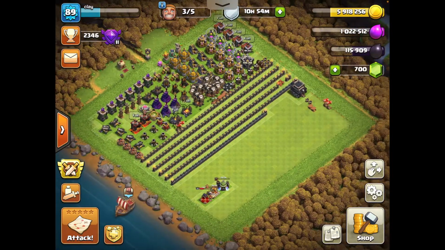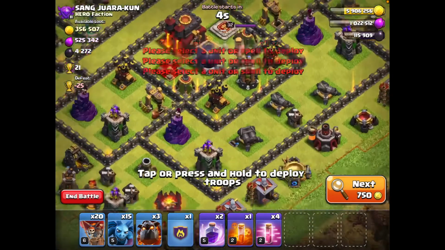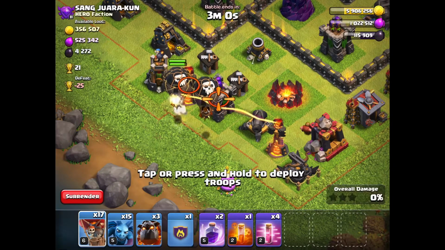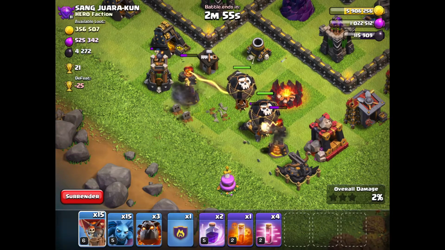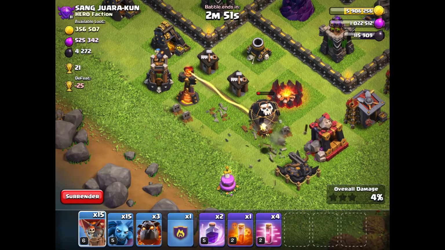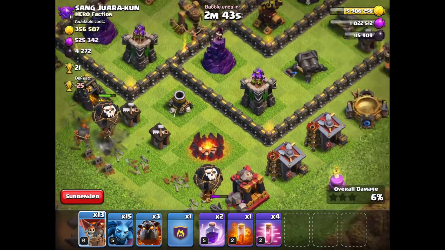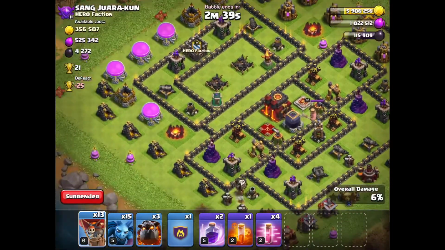You know what, let's find another base and hopefully it'll be better. So I found a base with decent loot. But remember, it's cool because right now in the Town Hall 9 Let's Play, right now in Clash of Clans, I'm not trying to get loot. If anything, I'm much more interested in the trophy pushing scene. I really have fun. Right now in Clash of Clans, I'm just playing for fun. I don't care about loot, I'm just really trying to enjoy myself.